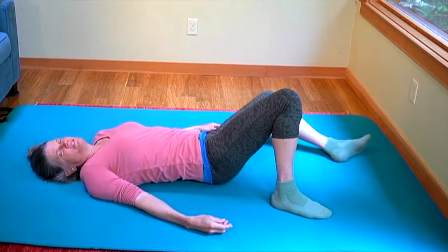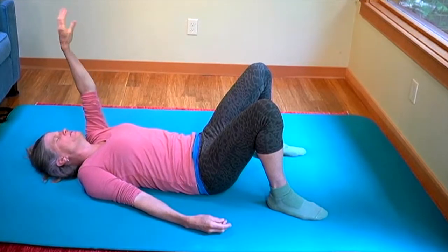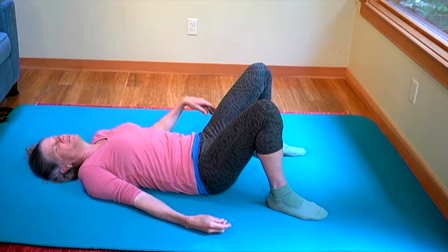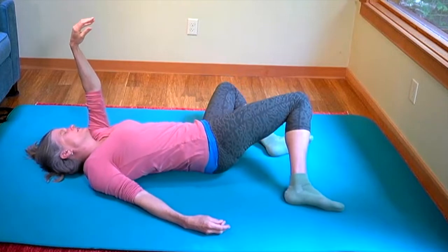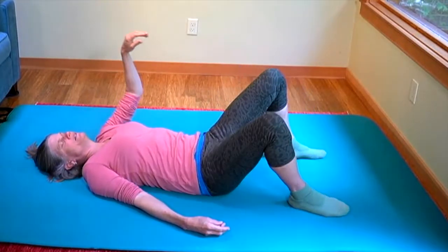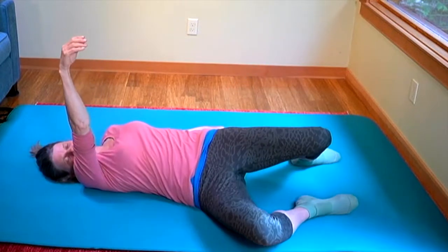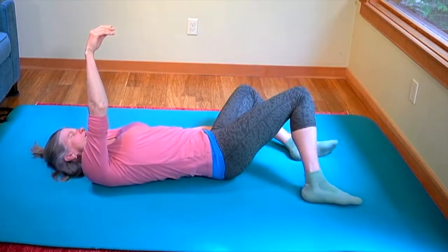Bend your knees and let's bring one arm up toward the ceiling, but relax your fingers because they're floating in the water. Then let it flow down to the bottom — your arm floats down. Same arm, float up to the top, and then let's roll with the waves with your hips a bit. Keep your arm reaching toward the light at the surface of the water. Reach toward the light and then come down. Now let the other arm drift up, reaching up as you are rocking side to side, slowly side to side. Reach that other arm up as you're rocking slowly side to side.